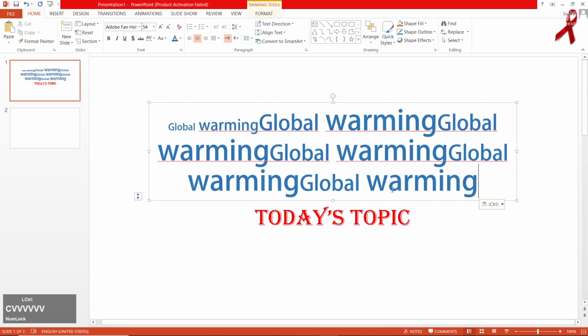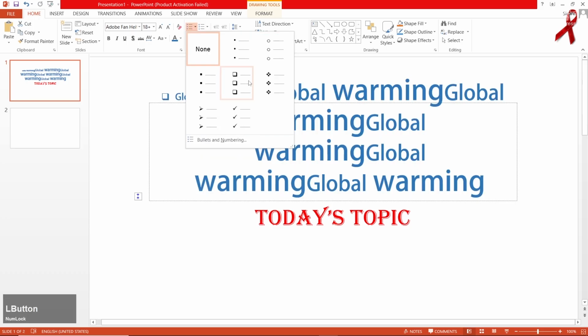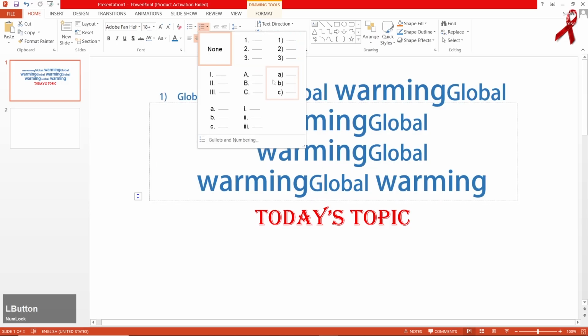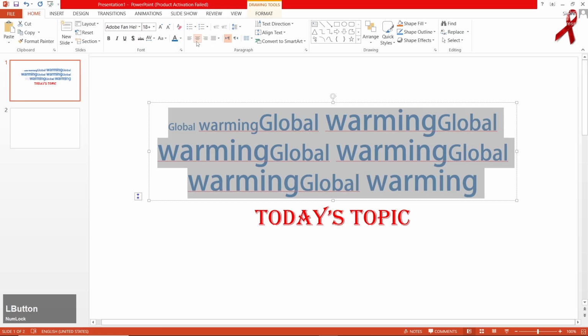Now you can see that three lines are there. Let me select that, and there is an option known as bullet. You can also apply bullets. You can also change alignment to align left, align right, align center. Let's try the justify option.